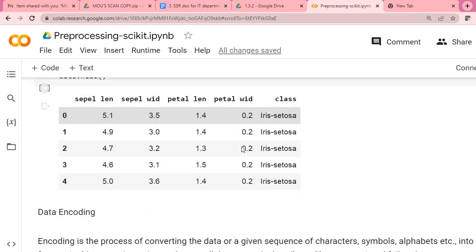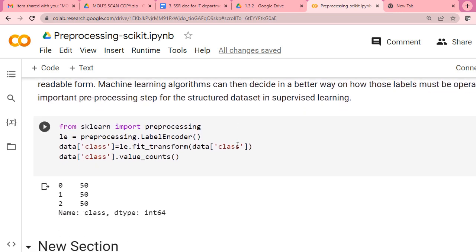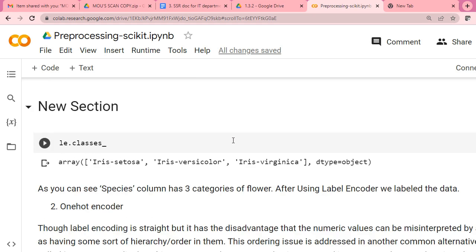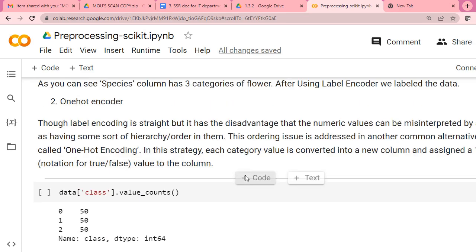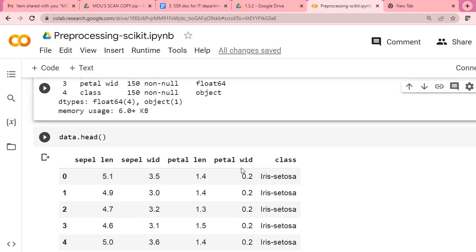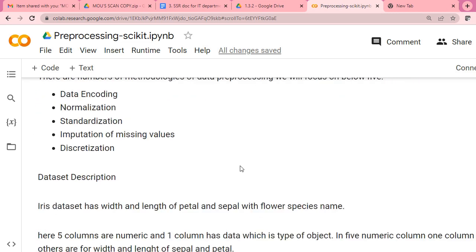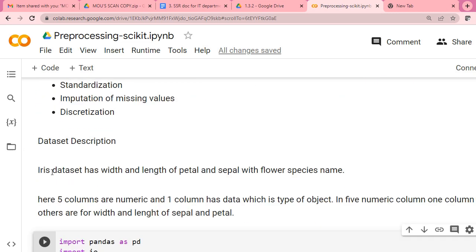Here we have to discuss the iris data set description. The iris data set has the width and length of petal and sepal, with flower species names. Species names are nothing but class names.